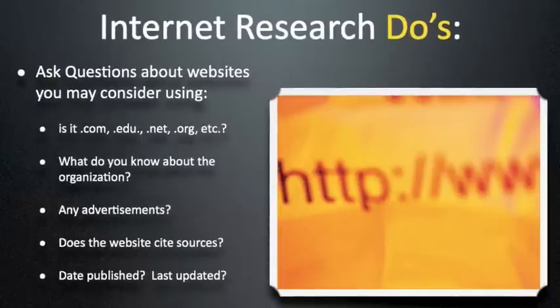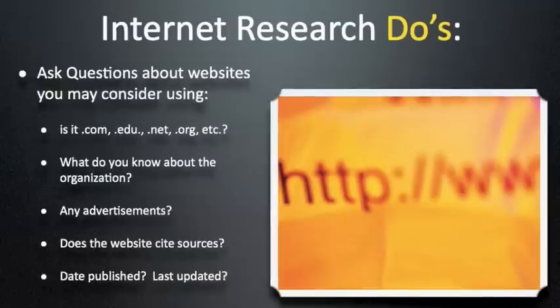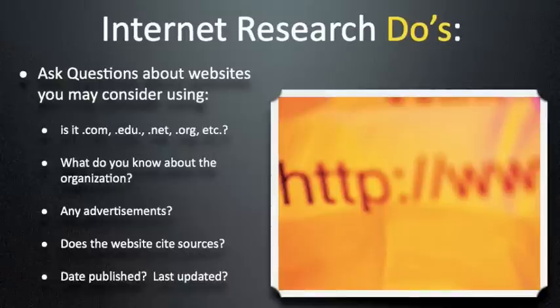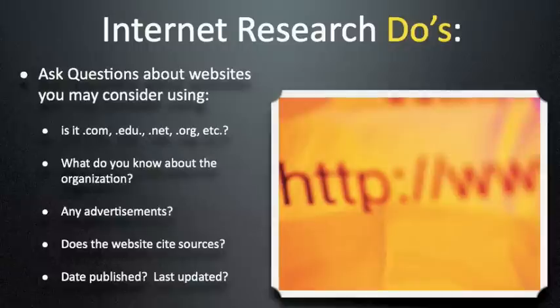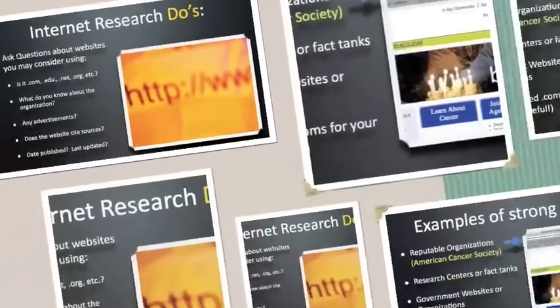Next, do the writers cite sources when relevant? Did they do their research? Now, if you think back to the example that we used in the last video about human trafficking, I was able to get to an original source because the writer cited his sources. So that's really important to look at. Are they citing their sources? That's how you know they are credible. And then, of course, look at when was the information written or when was it last updated. Make sure that it is up to date.